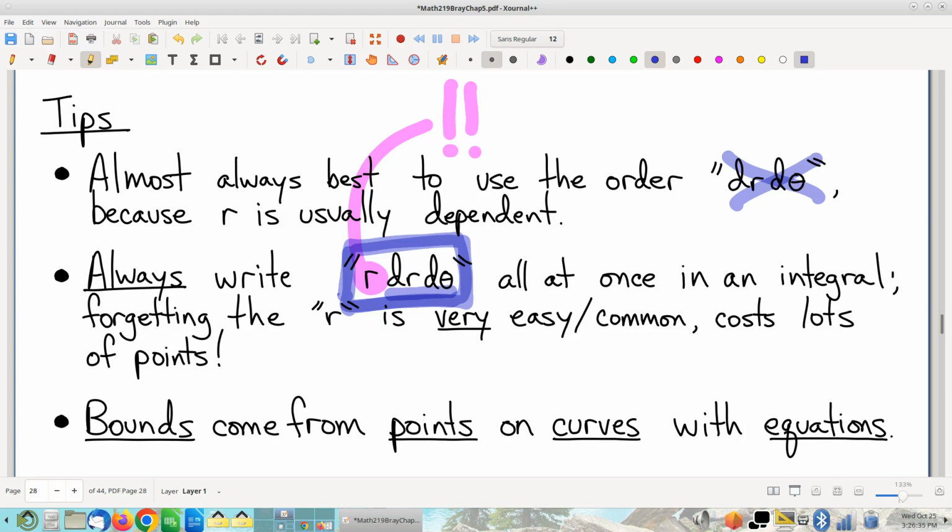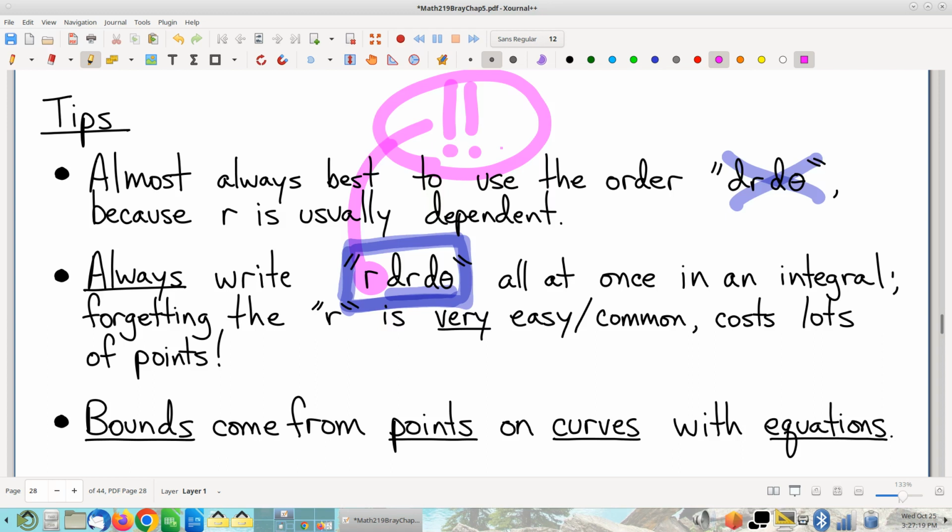So I urge you to do this. You don't have to, but I urge you to do this. The stretching factor, after all, is the most multivariable calculus of the various ideas that go into one of these kinds of problems: understanding how this is a change of variables problem and how the stretching factor is integral to recognizing that conversion. So that alone, just r dr d theta, is worth several points on, let's say, a 20-point question. So get those easy points. Get them early. Don't accidentally forget to get those easy points.